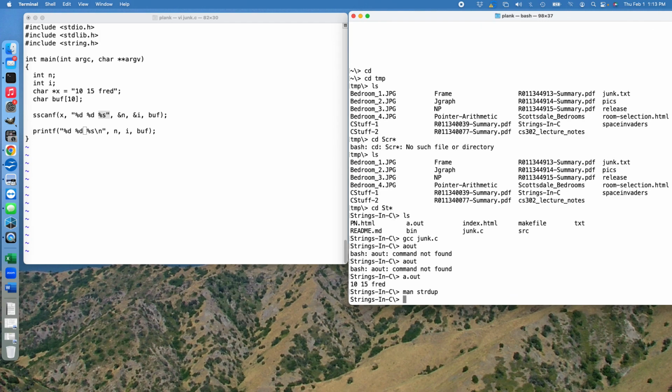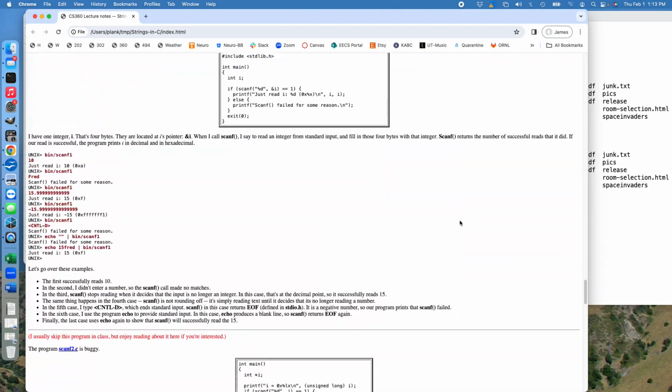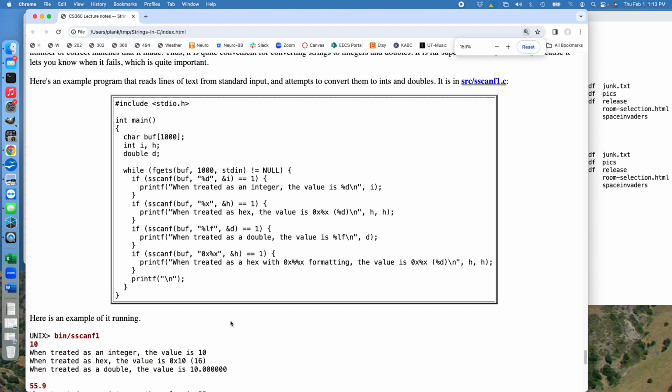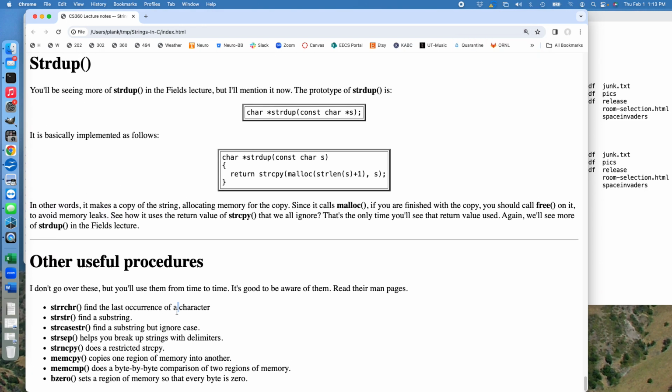I'm not even going to bother with an example. At the end of these lecture notes, I do give you even more procedures that you can use to manipulate strings in C. Give it a once over. I will say memcpy is one. I probably will go over memcpy at some point. Memcpy is very important. With memcpy, you give it a destination, a source, and a number of bytes, and then it's just going to copy those bytes from source to destination. So it's different from strcpy, because strcpy looks for the end of the string. With memcpy, you say exactly how many bytes you want to copy.